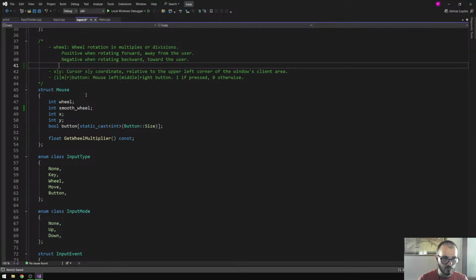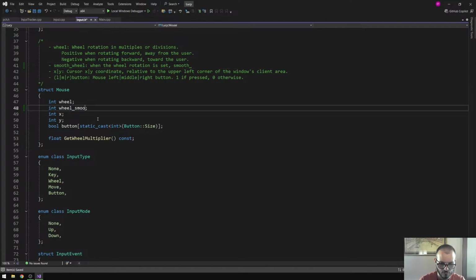This smooth wheel is basically a virtualized wheel that, when a wheel event happens, the value is set to the wheel rotation. The smooth wheel, or wheel smooth.